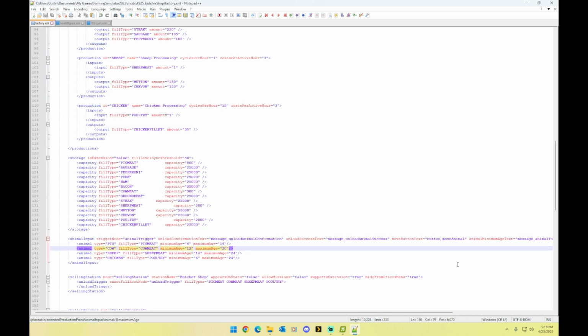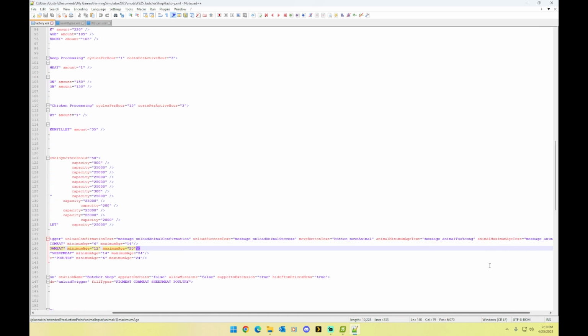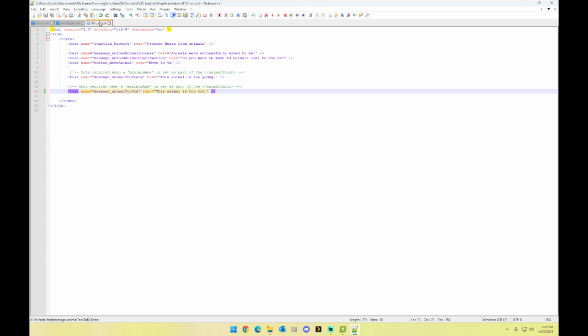And then that way these should now work, and they will not give you a Lua error when they are too young or old. It's just going to come up with that dialog box, kind of an orange thing with an exclamation point, saying you cannot unload these here, and again, there will be no more errors for that. So that'll fix that.